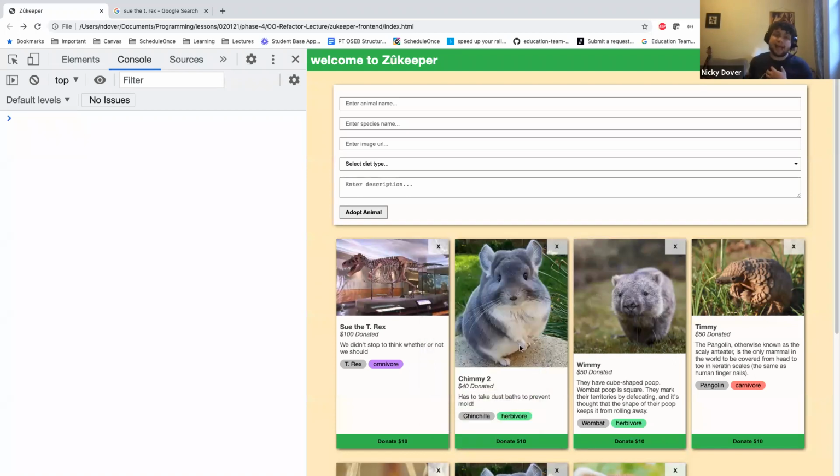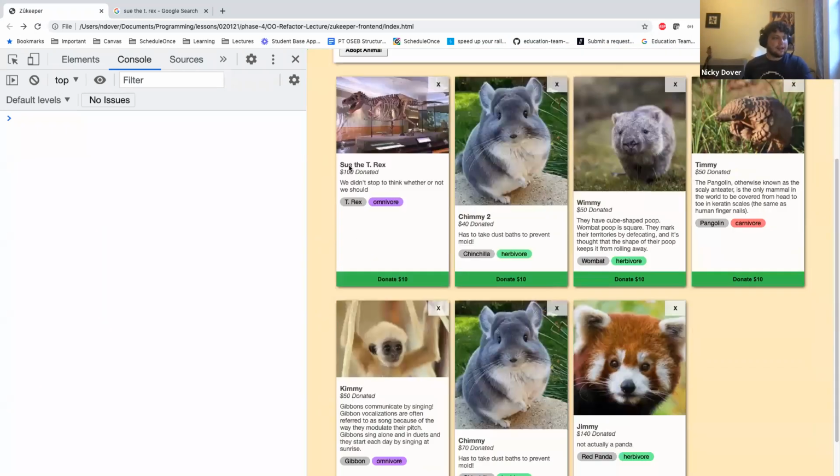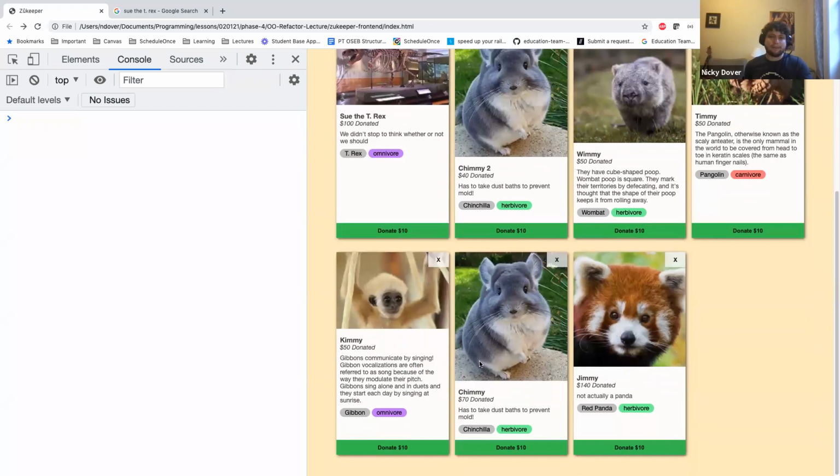It's not because we're dealing with a database backend that has a bunch of instances of animals, right? Like it's not because we're building the animal table. Right now, what I'm seeing is 7 different components on the page that all behave in exactly the same way, except they hold different data, right? And when you see that, a very good thing to do is think, time for me to create a class to do this.